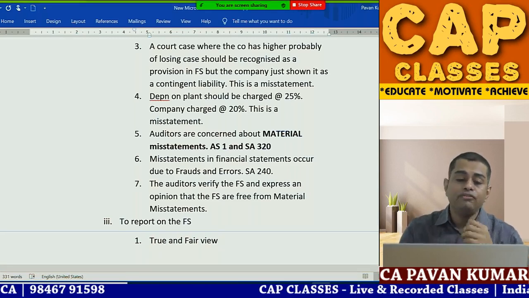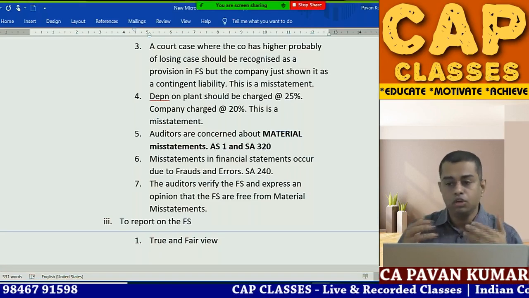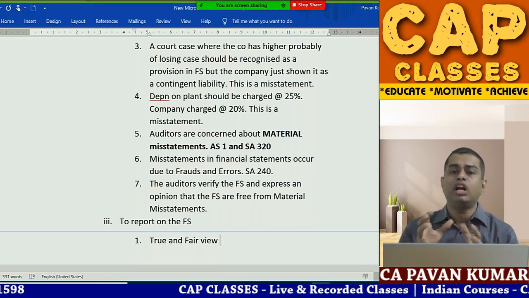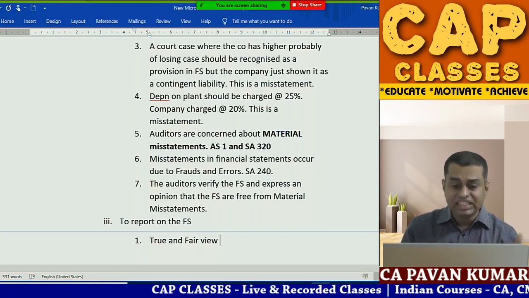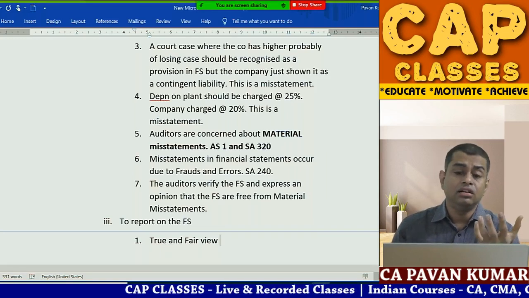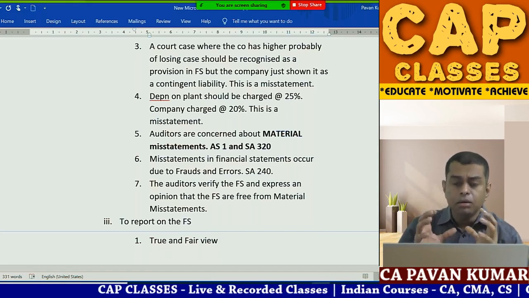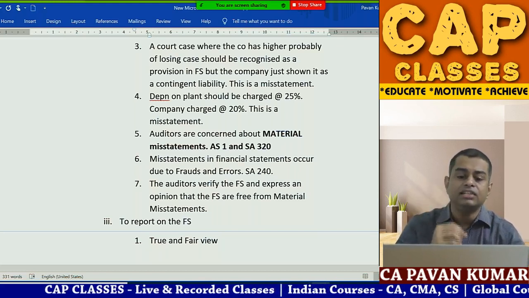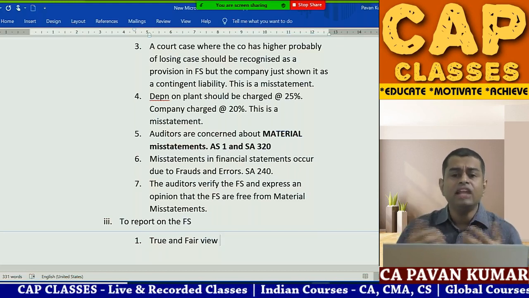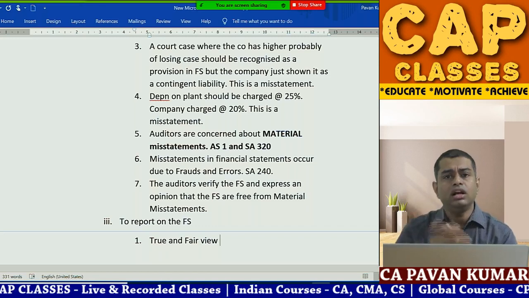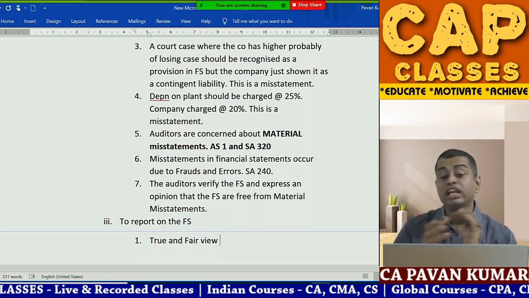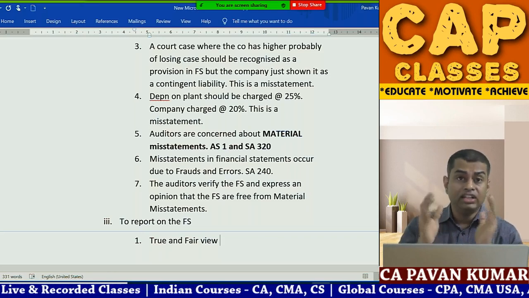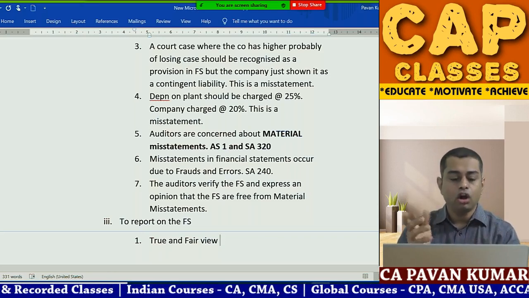Okay. So true and fair view is not defined, but you might have understood already because these are revision classes. I do not want to explain what is true, what is fair and all. True basically means the truth, the genuineness of the transaction, the actual occurrence of the transaction. Fair is like fair presentation, substance over form, accounting standards; all these things you call fair. So overall, whether the financial statements show a true and fair view or not, the auditor will tell.